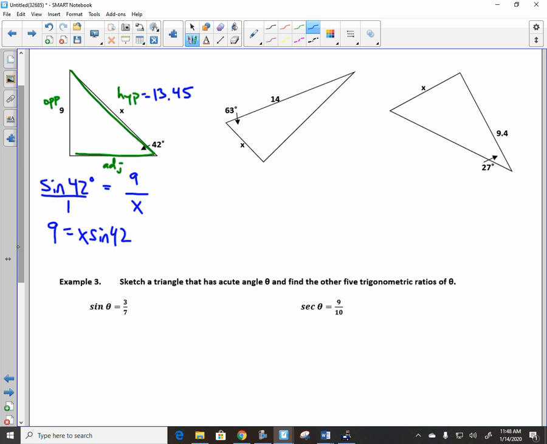I draw my angle, 63-degree angle. I can see that this is the hypotenuse, and this is the adjacent. If I am given the hypotenuse and searching for the adjacent, which of the 3 trig functions do I use? Cosine of 63 is equal to the adjacent, which is x over 14. Put over 1, you can see as you cross multiply, x is 14 times the cosine of 63. I think you guys came up with 6.36.